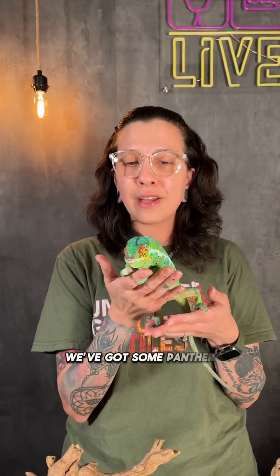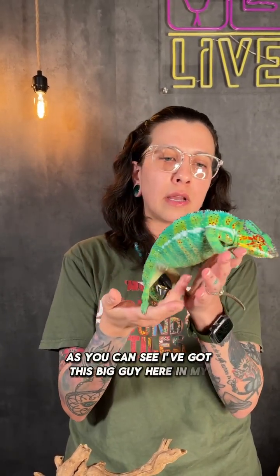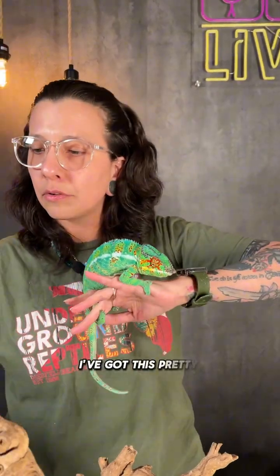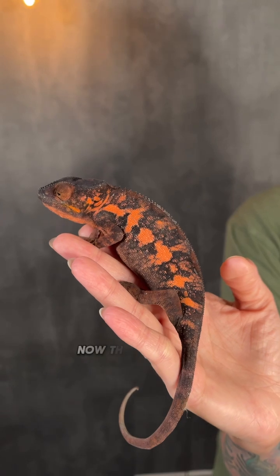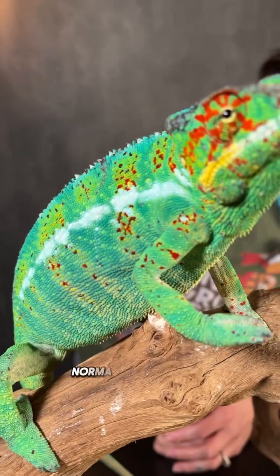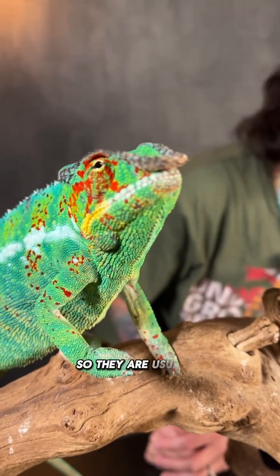We've got some Panther Chameleons that we just recently got in. As you can see, I've got this big guy here in my hand. This is a male. And as you can see over here, I've got this pretty little girl, this little female. Now these guys are called Panther Chameleons for a specific reason. Normally these males, or them in general, are going to be kind of aggressive. So they are usually solitary.